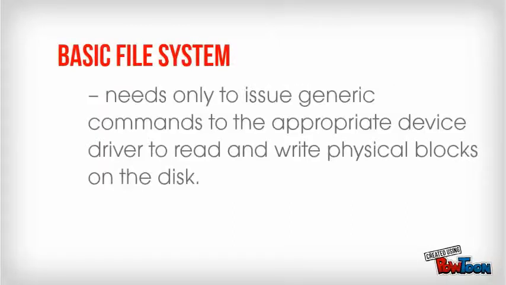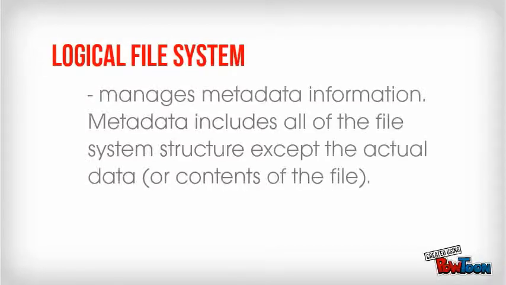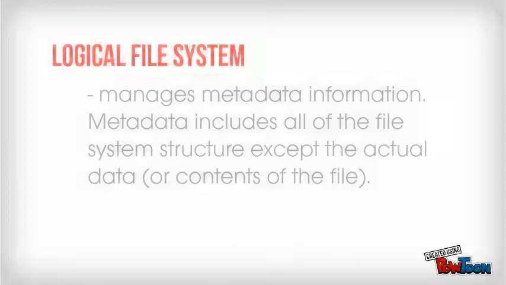Basic file system needs only to issue generic commands to the appropriate device driver to read and write physical blocks on the disk. File organization module knows about files and their logical blocks, as well as physical blocks. Logical file system manages metadata information. Metadata includes all of the file system's structure except the actual data or contents of the files.